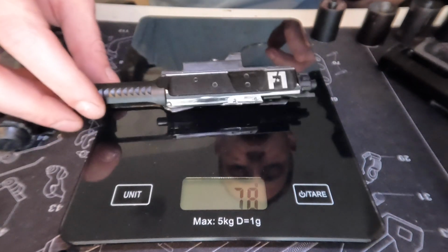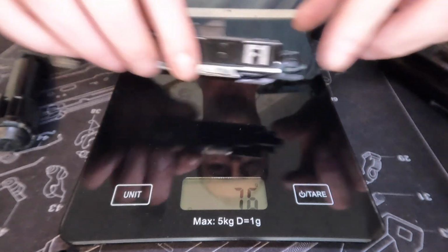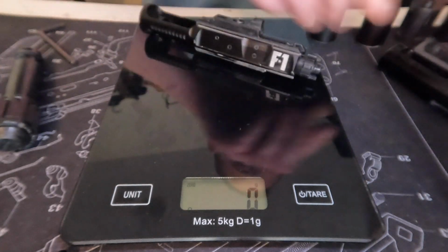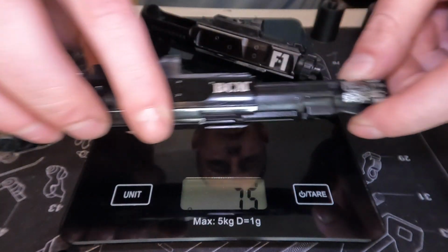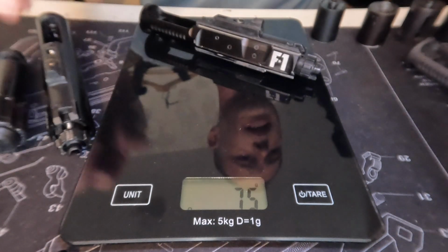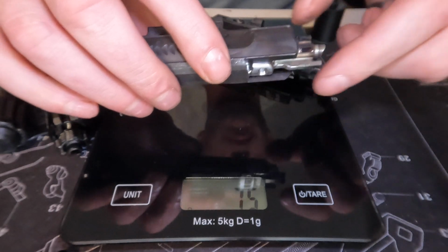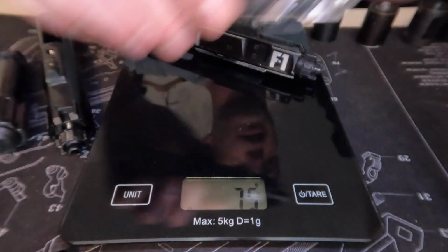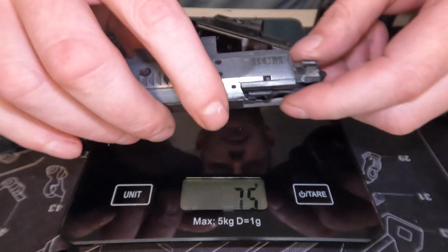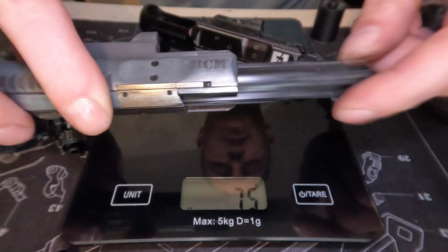This is an EMG F1 with a Guns Modify complete nozzle in here. You'll also notice that with this one, the nozzle return is really snappy. This is one of the other things that you're going to need if you're going to have a very high speed setup. This one again, I think this is a stock nozzle, but it's got an upgraded spring. This one, I didn't actually like the Volante spring system that they used. I thought it was too open, so I've just used a Guns Modify in there. This one is stock, so you can see the slower nozzle return. This will not lead to a high-speed setup very well. You want that nozzle to retract as fast as possible.